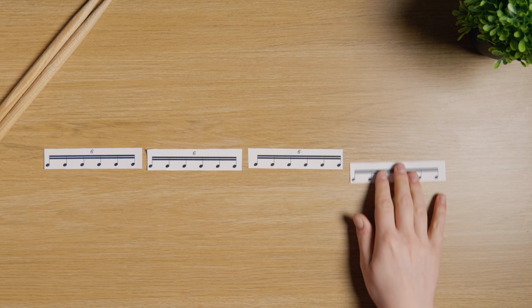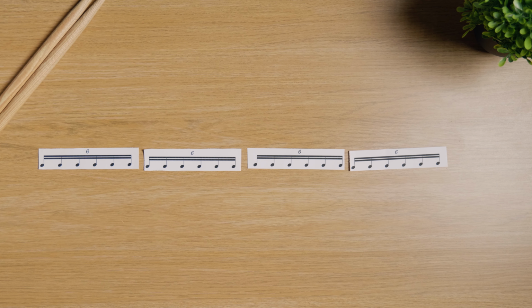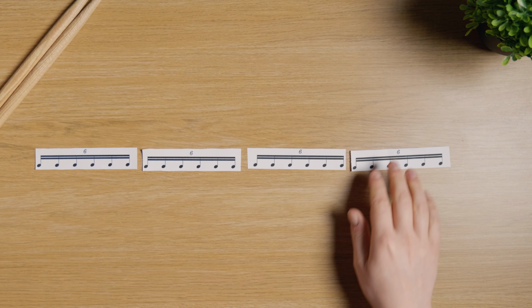So when I'm talking about triplet fills, I'm really talking about 16th note triplet fills, which is the vast majority of what you'll play in rock, pop, funk, the kind of stuff that I play. Now, a 16th note triplet is just one quarter note divided into six equal parts, and in a bar of 4-4, that would give us 24 notes, which is a lot of notes for you to worry about how to play it, how to phrase it.